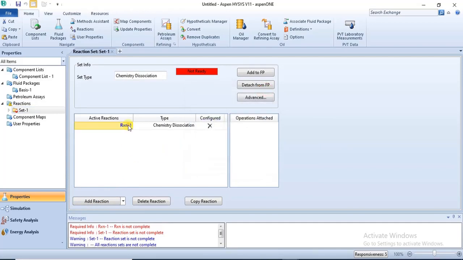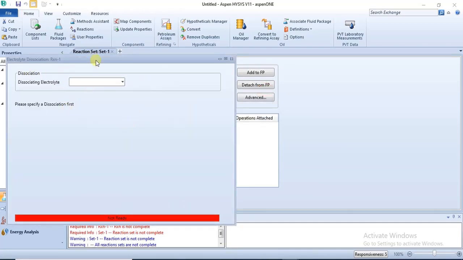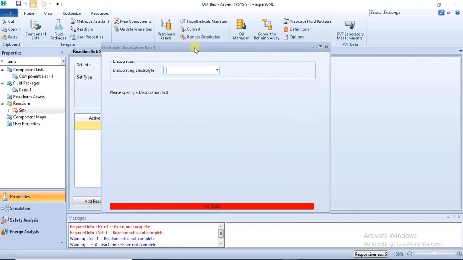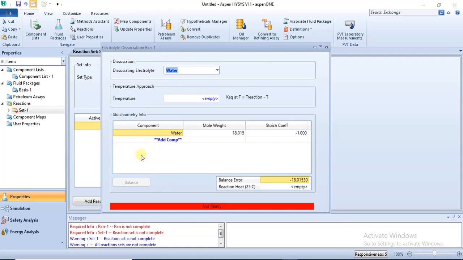Now I open the form and then I want to specify the reaction. I use this drop down and I click on, for example, here it's asking for the dissociating electrolyte, which normally would be water, for example. Now if I click on it, you will see that this would appear.